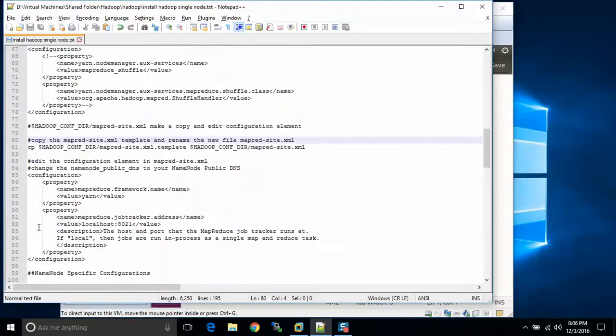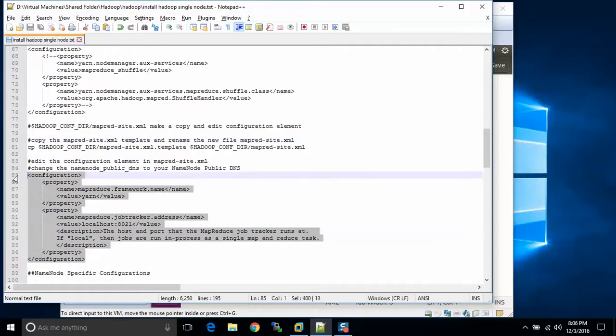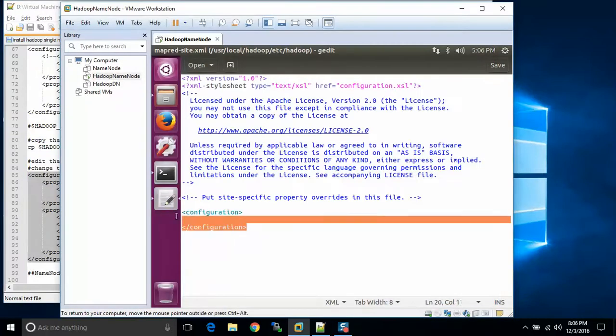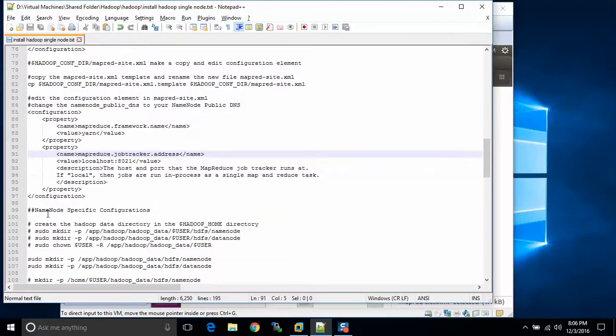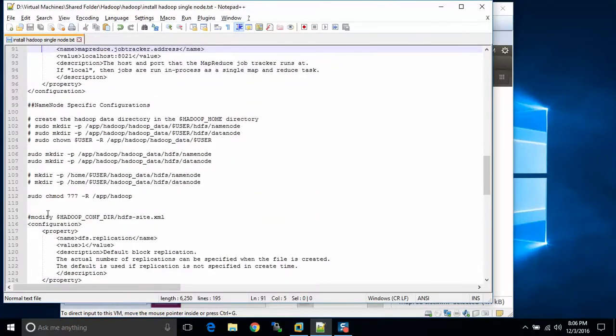So our MapReduce file, go in there, copy that out. Save that one. We have a couple more things to do, but not much.